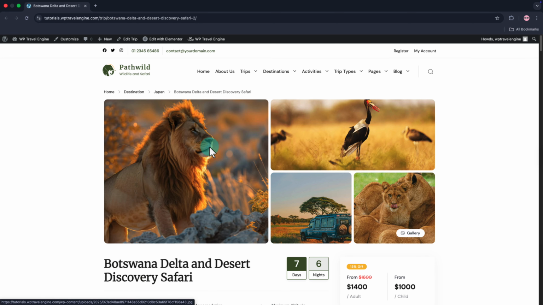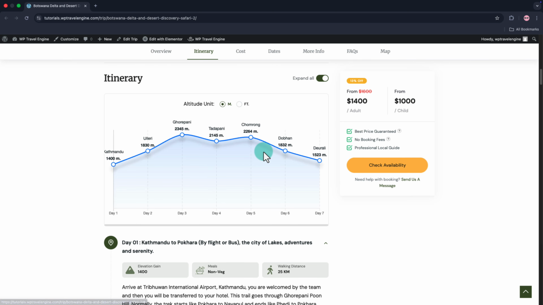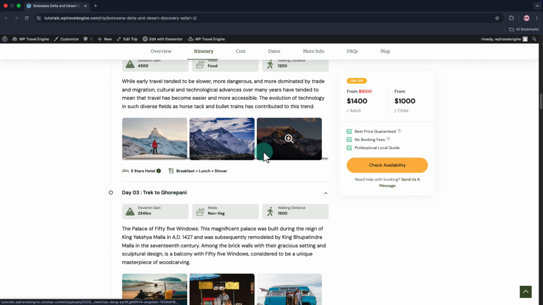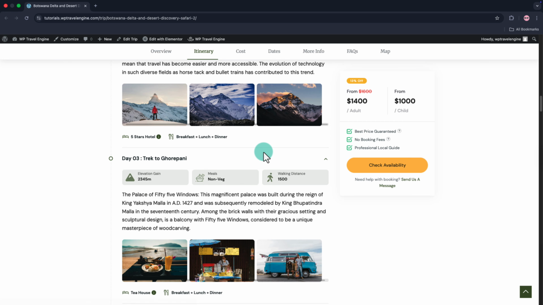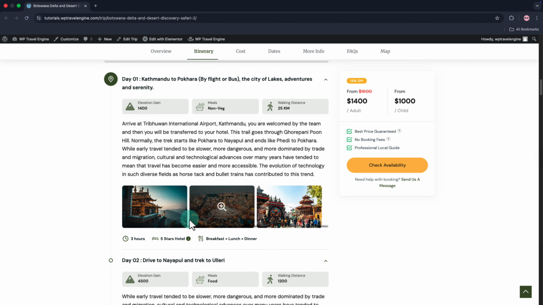If you're using WP Travel Engine to manage your trips, you already know how important a well-structured itinerary is. Advanced Itinerary Builder is an extension for the WP Travel Engine plugin that allows you to add informative and descriptive details for each day in the itinerary section of a trip. With this add-on, you can present your trip details in a much more interactive and informative way, so travelers get the answers they need. In this tutorial, we'll walk you through exactly how to set all of that up.